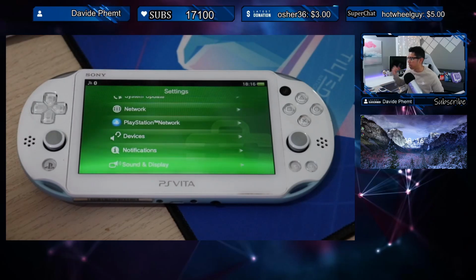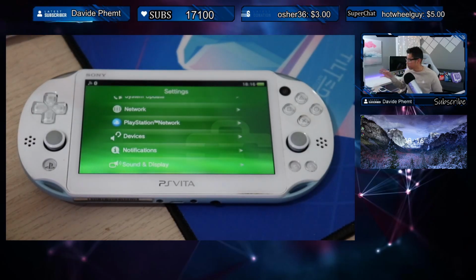And why are we updating to 3.73? So anytime I was trying to sign in into my PlayStation Network account, I was running on 3.63, and it kept pushing me out saying, hey, you have to update your console. So there is no problem if you update to 3.73, because we're going to go through that process of downgrading, which is fairly easy. Also, I am assuming that most of you are on 3.73, new users, new enthusiasts to the scene, the Vita homebrew scene, and that's what I'm going by here.